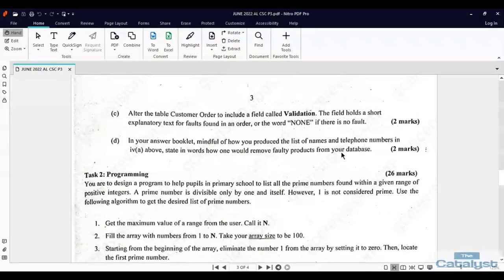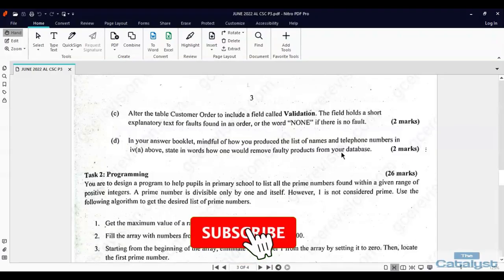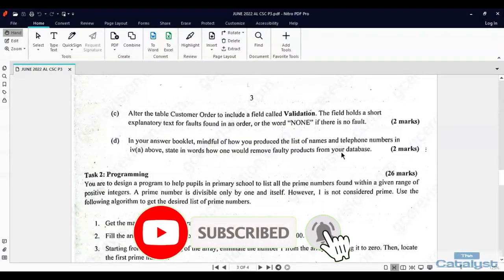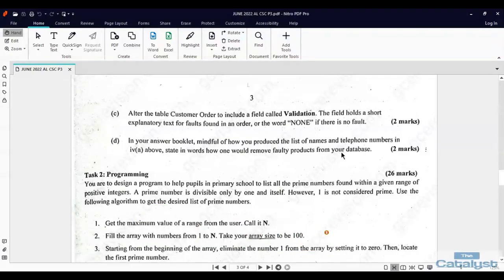Then I'll delete it from the furniture table and then update the validation field in the customer order table to remove information about the fault found in the order. Okay, so I can remove it in that manner. I think that's it.